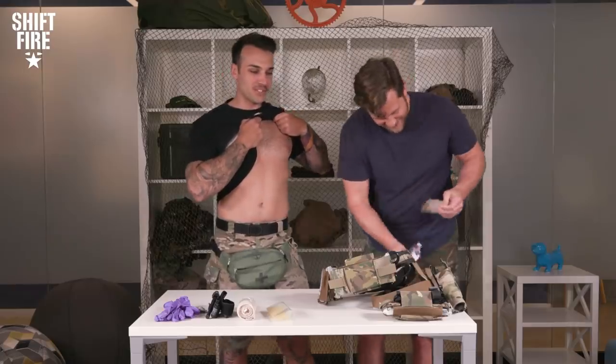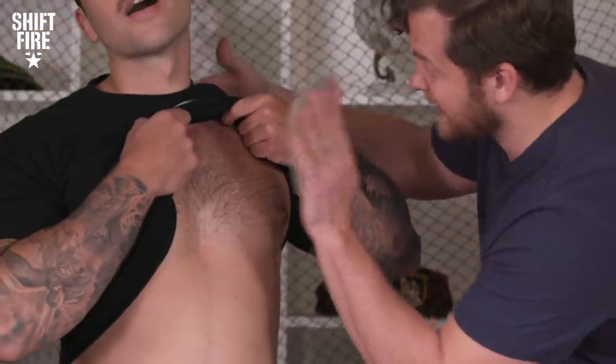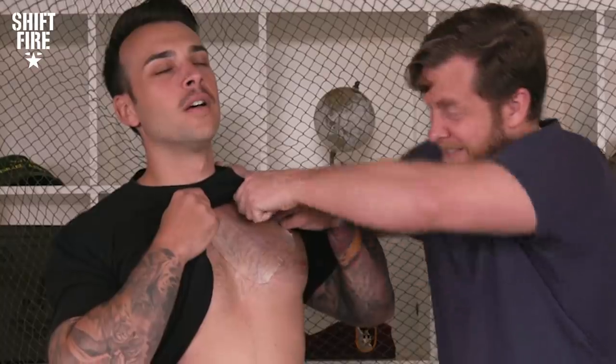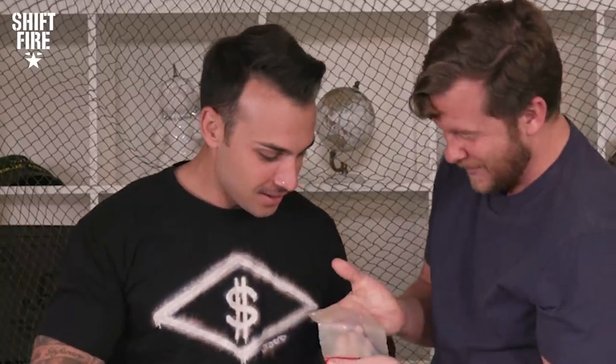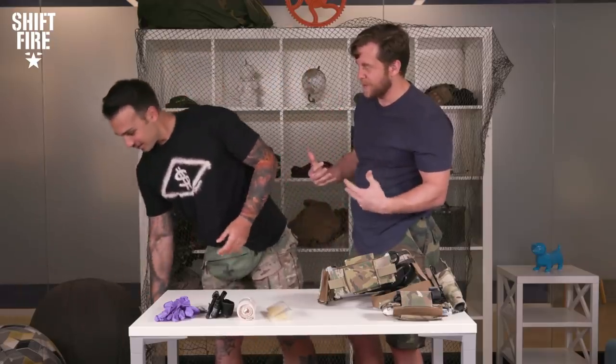I want to test the prank theory with a halo seal. Cameron has a hairy chest — we're going to apply one and see how sticky these really are. Apply it firmly — all about placement and firmness. Peel it off quickly — you got a few hairs. Should've let it sit a little longer, but it was true to life because on a real casualty it would stick hard. Anyway, that demonstrates just how sticky these occlusive dressings are.